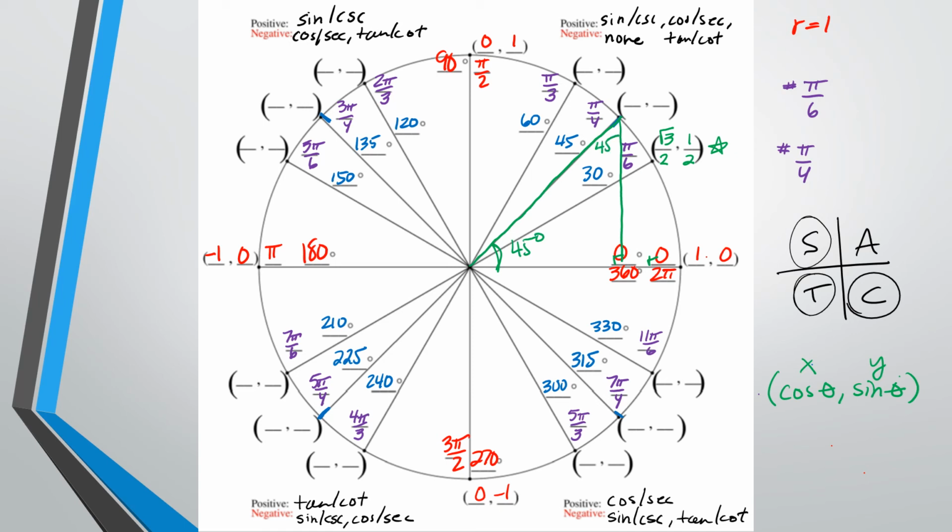Now, again, this is something you should have memorized. Hypotenuse is always 1, and in a 45, 45, 90 triangle, the sides of our triangle are both square root of 2 over 2. And by sides, I mean the legs of our triangle. So again, this is our x value and our y value. So this ordered pair is going to be the square root of 2 over 2, comma, square root of 2 over 2. We're going to do this process one more time. And this time I'm going to draw the triangle looking at the 60-degree angle.